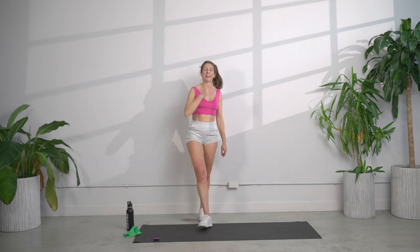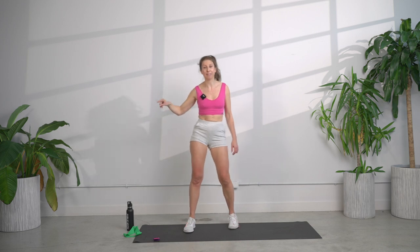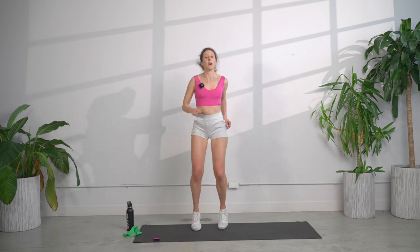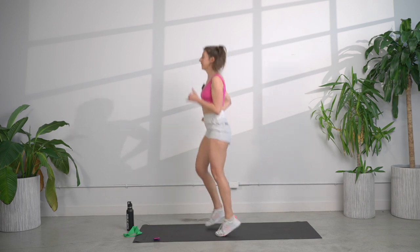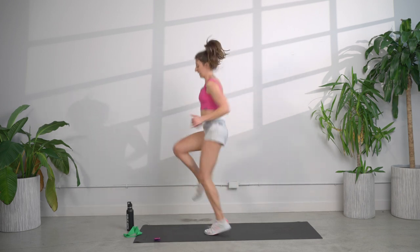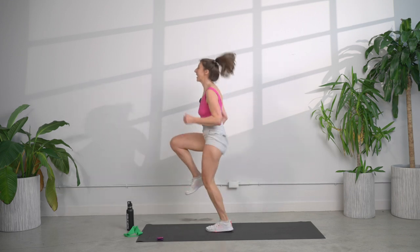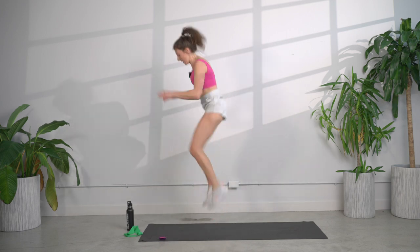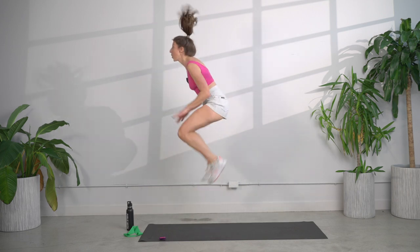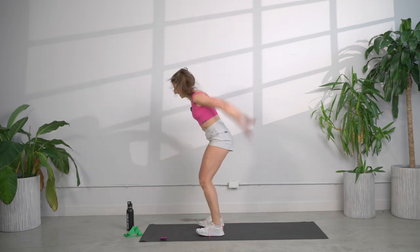That's two rounds. My heart is pounding. We got two more rounds, just like that. I want to push you — try to do a little bit faster. This is your kind of active recovery bounce, but a reminder you can always come back here. Get ready for those high knees. Landing soft — you should not hear yourself land. Even higher, even faster. And tuck jumps, 15 seconds. Right to the end. Time.